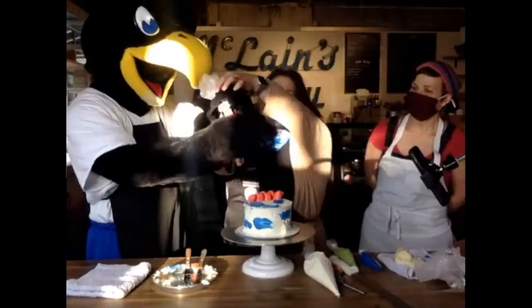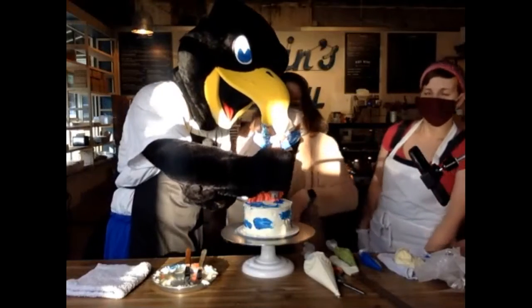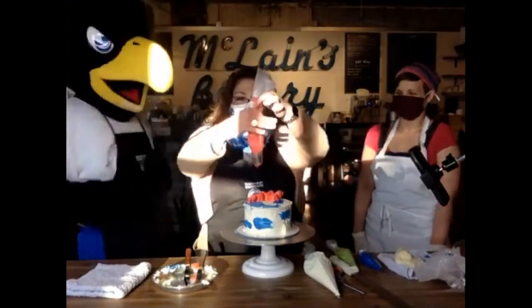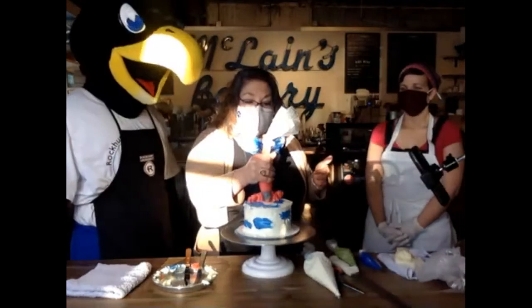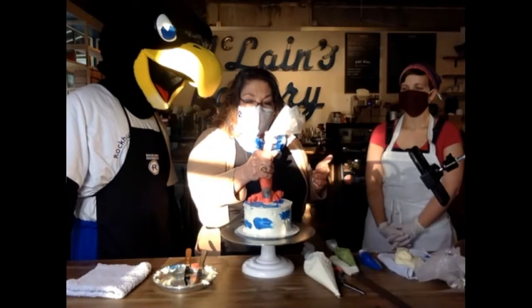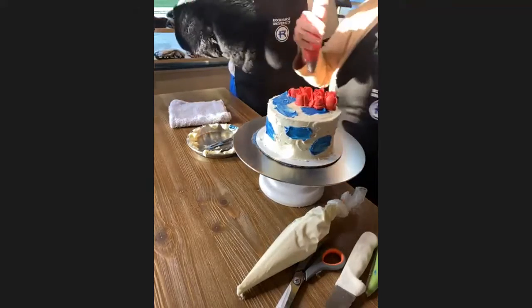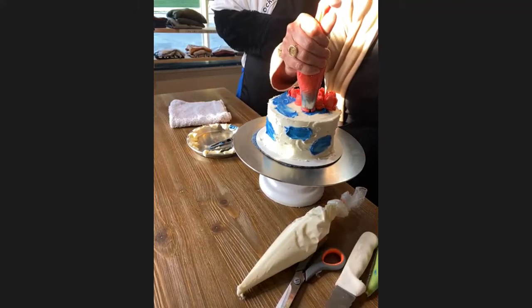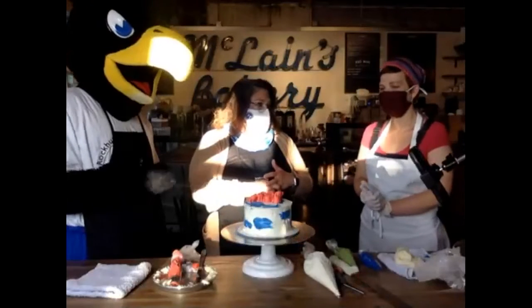So what you're going to do, make sure you squeeze down some icing a little bit, then you're going to squeeze it and then pull up on the bag. Your hand was in the way, so I'm going to do one more. Rocky forgets that his hand is a lot bigger than mine. So you're going to squeeze while it's down here and pull up. And then right before you remove the bag, you're going to stop squeezing. And so it gives you those ends right there. Especially when you're starting the piping at the bottom, you have to do a good enough base for it to really stick to the cake. So just make sure you're squeezing hard at the beginning and then not as much as you pull up. So great.